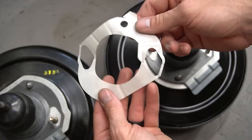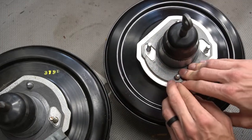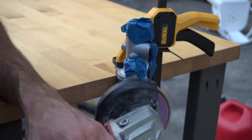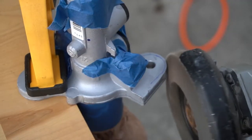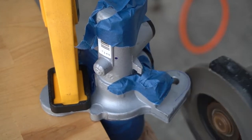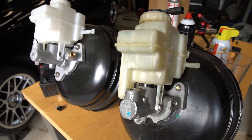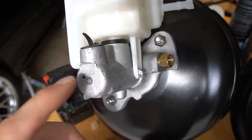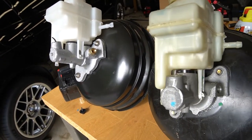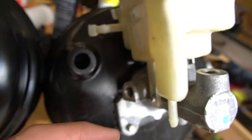Pretty sure this gasket was sitting in a corner somewhere for 20 years — let's see if it has any adhesion left to it. Shaving down the upper mount flange is actually not necessary — you may have to shave it down a little bit to clear the upper of the brake reservoir, but it was not needed, especially how far I went with it. Definitely check the fitment. So the new brake booster assembly is assembled. The E65 brake master cylinder has a little bit larger piston for better brake feel — that's the reason for doing all this. I went ahead and got a new one since pulling the old one out was putting some stress fractures in the plastic.